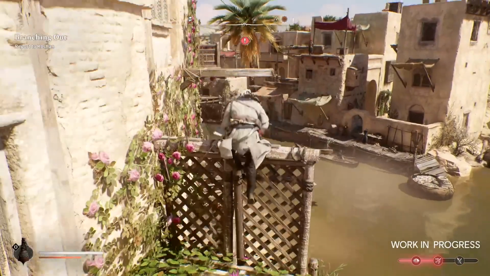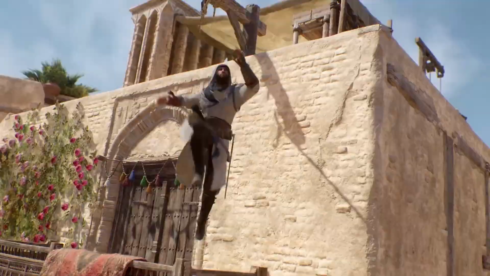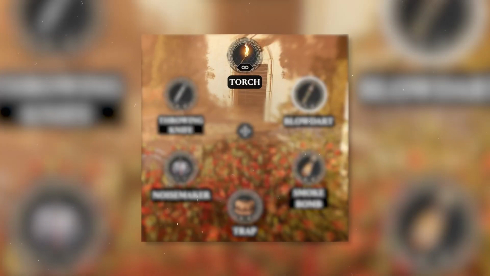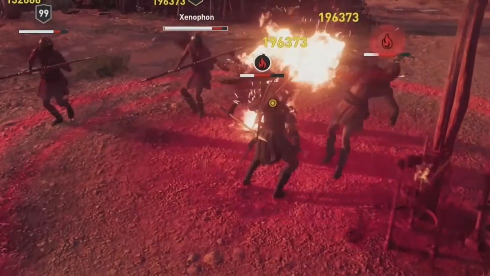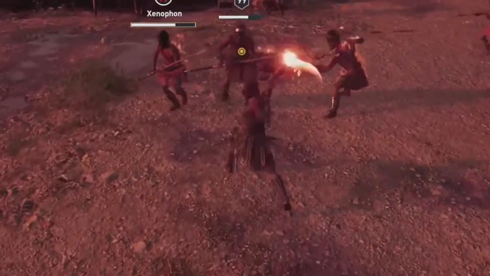With that being said, we've actually got a pretty good idea of the kind of tools that we can expect in Mirage, thanks to the gameplay trailers and other leaked footage. So first things first, Basim will have access to a torch. This isn't exactly the most exciting tool in the world, but if other Assassin's Creed games are anything to go off of, it'll probably be one of the most useful tools in your arsenal.